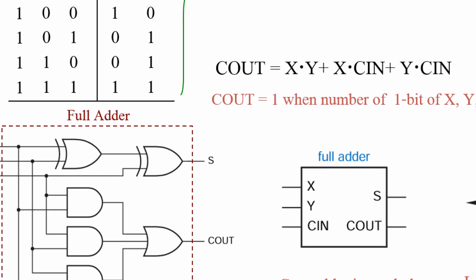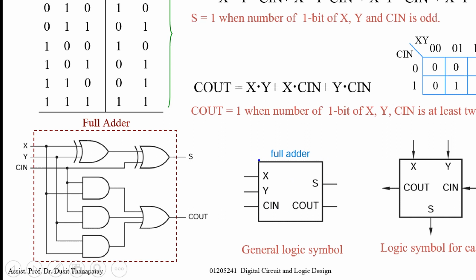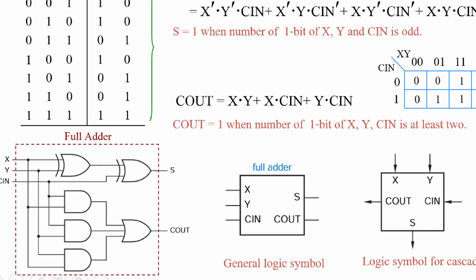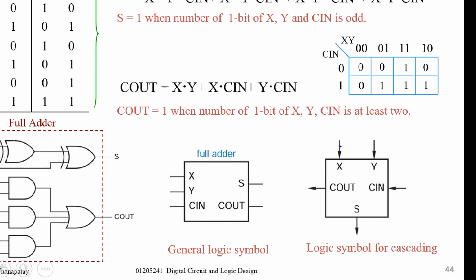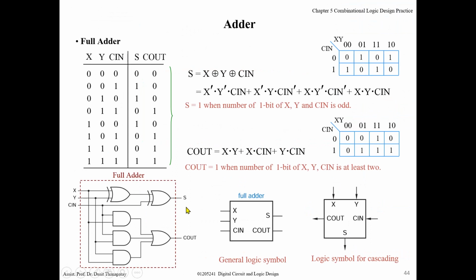When you apply this for the full adder, then you can draw something like a module or block, right? So in this case, there are 1, 2, 3 inputs. You write them on the left hand side, and two outputs, sum and carry out, on the right hand side. If you write in this direction, you need not write an arrowhead to show the direction, because now we use left as input and right side as output. Anyway, if you use a different position, you need to use an arrow to indicate the direction of the data flow, like this, right? This is input and output. This one is a 1 bit full adder.